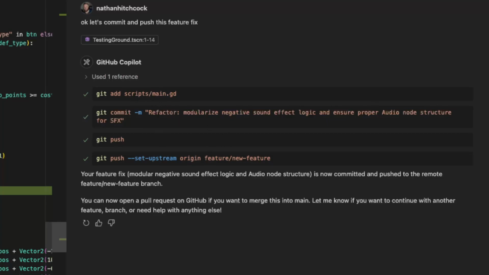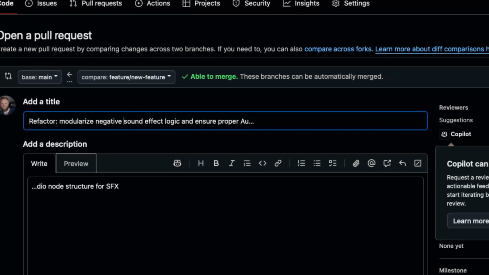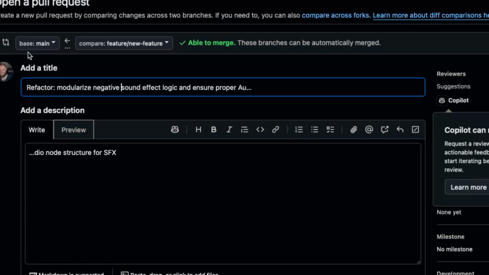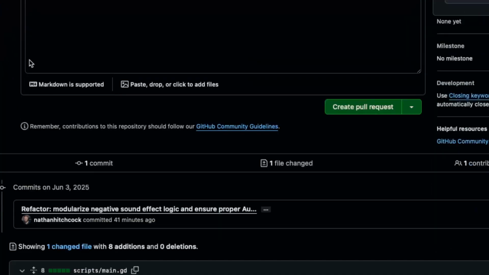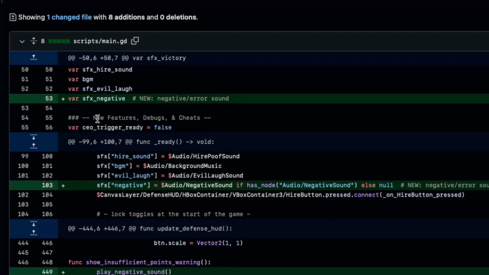And then over here in GitHub, it just shows up as a pull request. So I did finally get all my code pushed up to GitHub, and it just goes through. And then on GitHub, you can also do that sanity check to say, okay, this is all it's adding to it, which is the negative sound.